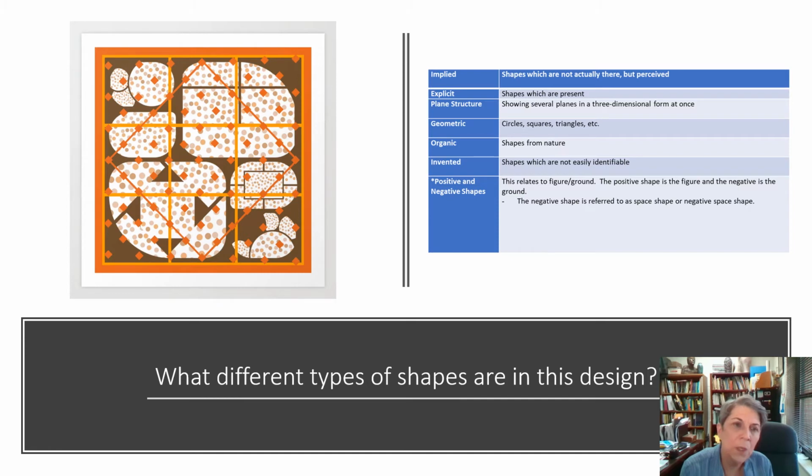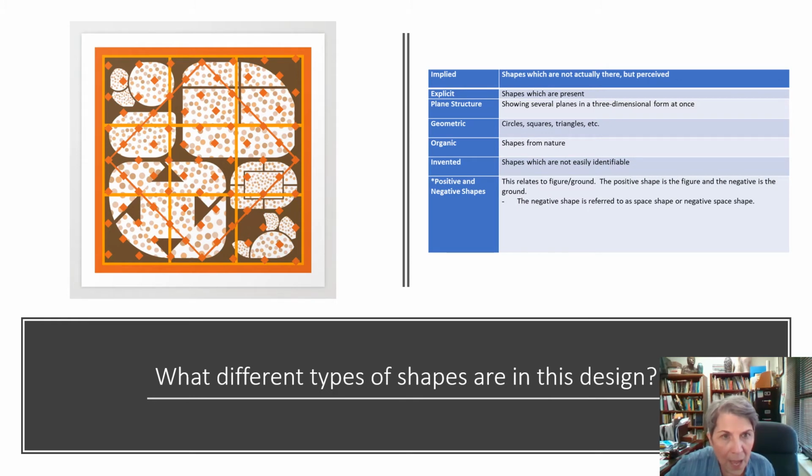Now we're not talking about ways to create space, which we could. We're actually just looking specifically at types of shapes. And what do we have here? We've certainly got a variety of shapes. Variety is a principle of design. That'll be a little bit later.